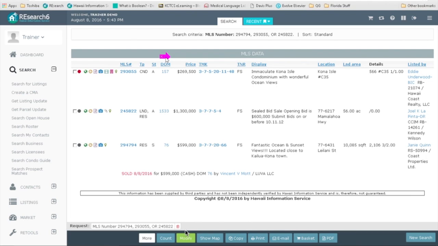Now this one's super easy, right? We're just searching on 3 different MLS numbers, no big deal. But if you start doing more complex searches, like I mentioned before, Keoho Estates, 3-bedroom, 2-bath homes on the market, currently active with less than 120 days on market, that kind of thing. You start putting in a lot of search criteria, and the way that you remember what you were searching on when you got those results is to look in your Show Search Recap. Now, if this information is not being displayed at the top of your screen, let me show you why.